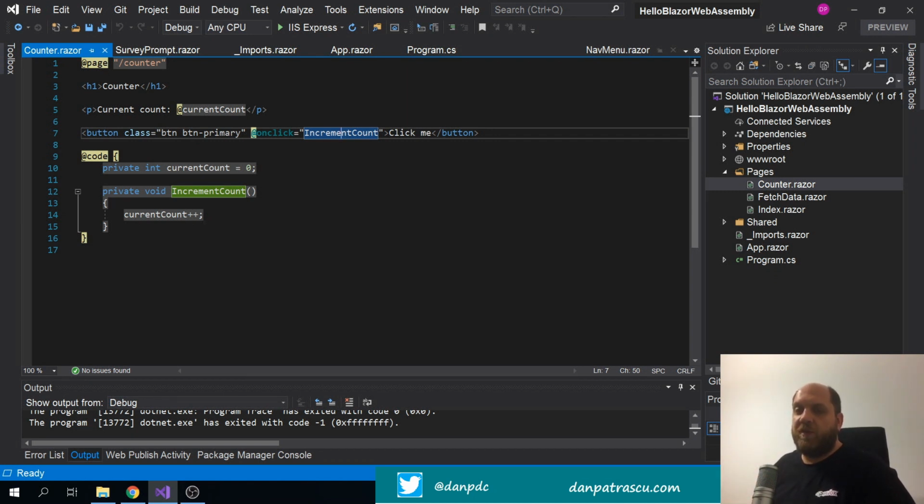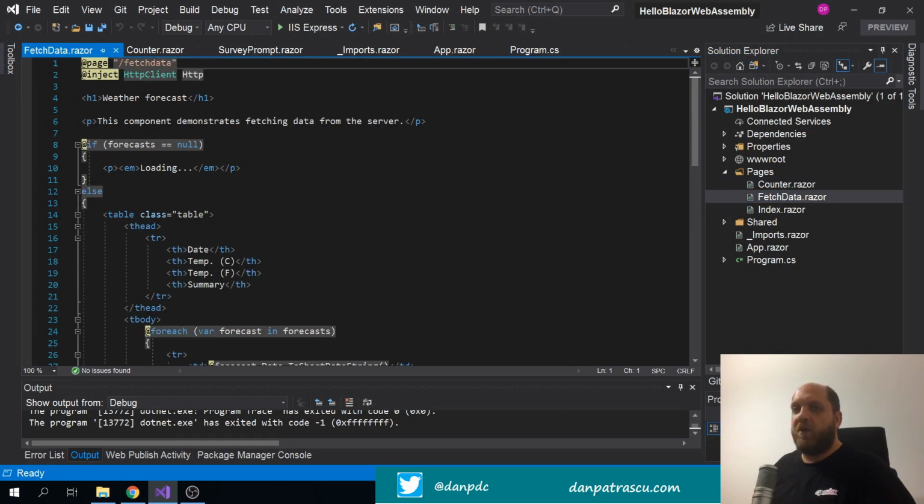We just increase the count of this counter, which is a fairly easy thing to do. But here we already learned that we can hook into browser events and then execute methods or logic that we write in C# in the code part of each component.